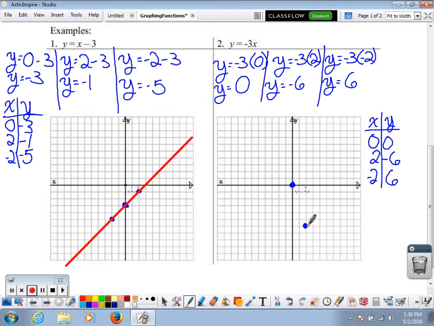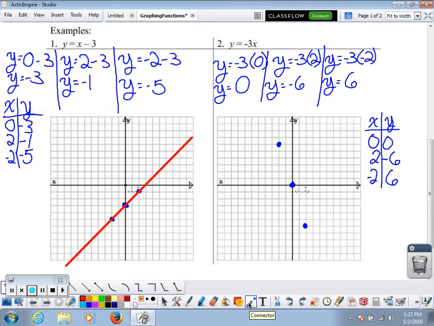Okay? Jordan Boyd, what about negative 2, 6? Which direction? Left 2, and up 6. 3, 4, 5, 6, and there we go. Now take a step back and look. Are your points in a nice straight line? Looks pretty good. Okay, so we'll draw the straightest line we can through those points. And there we go. There's our graph.